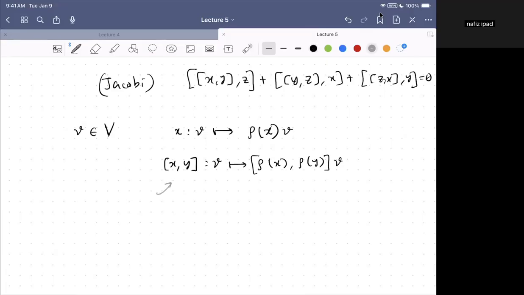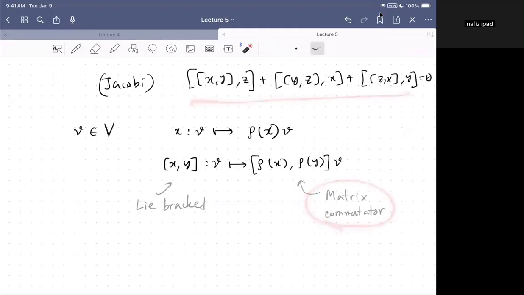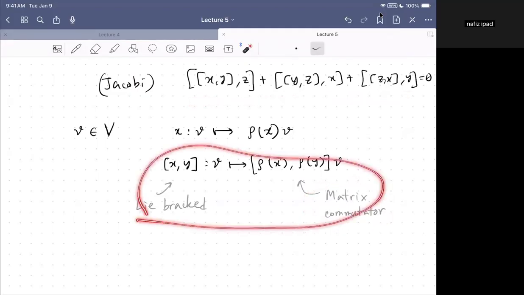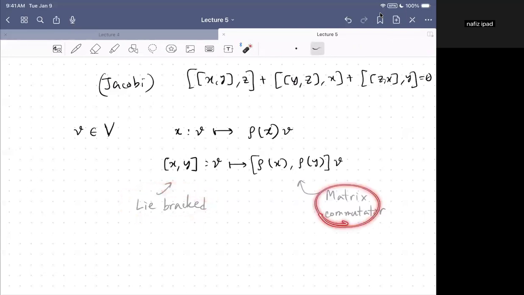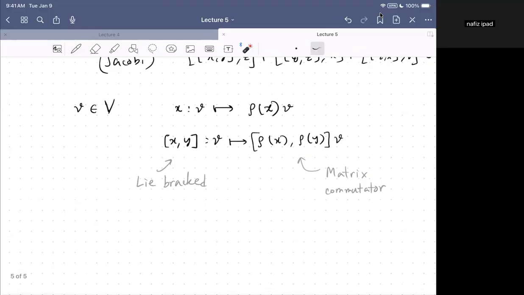And to emphasize here, this bracket means Lie bracket. Here, this bracket means matrix commutator. And matrix commutator will satisfy the Jacobi identity. You don't have to worry about that, but this has to hold, right? So Lie bracket must get mapped to commutator. That means that this map, rho, preserves the structure of a Lie algebra and therefore is a representation of the Lie algebra. Now, there are many representations of any Lie algebra, infinitely many usually.